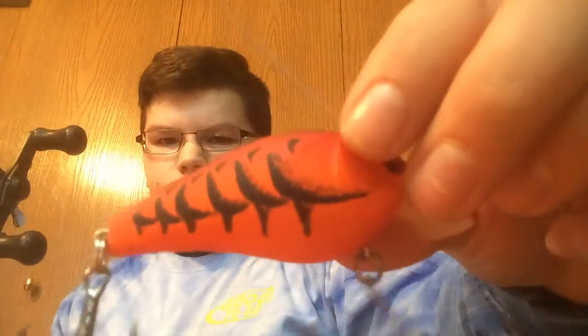This is one of my crankbaits I use on it. It imitates a craw for spring. The rod was $75. The reel was $11. Got it from my uncle right after Christmas. I haven't used that rod yet, but this summer I'm planning on using it quite a bit for the spawning bass right on the beds and stuff, because I'll be up shallow.